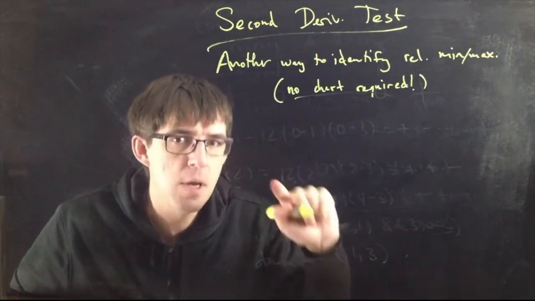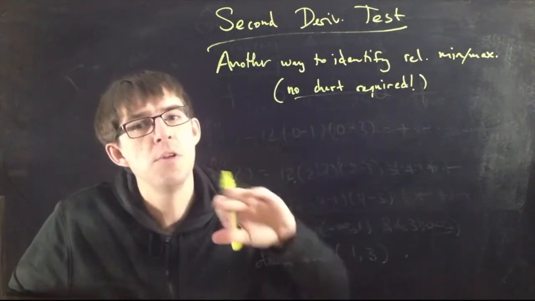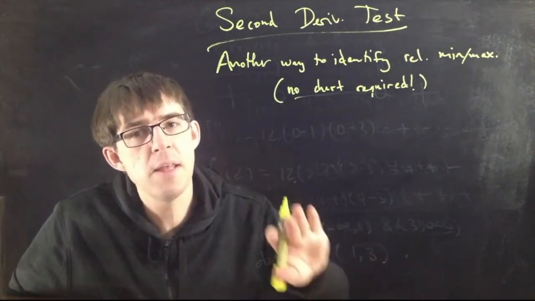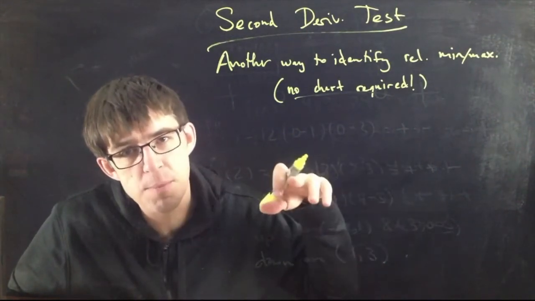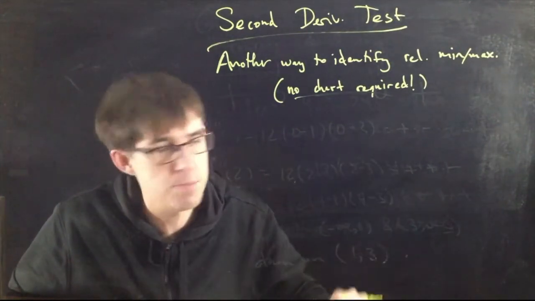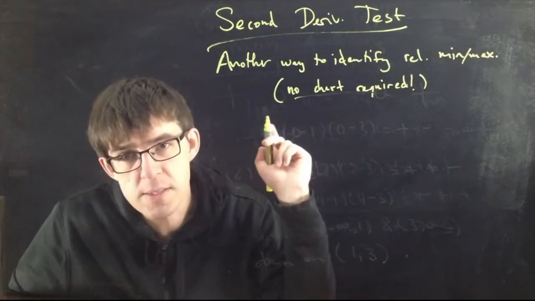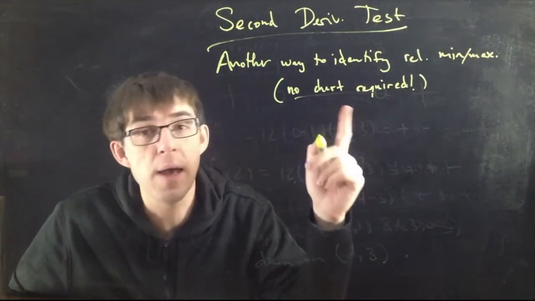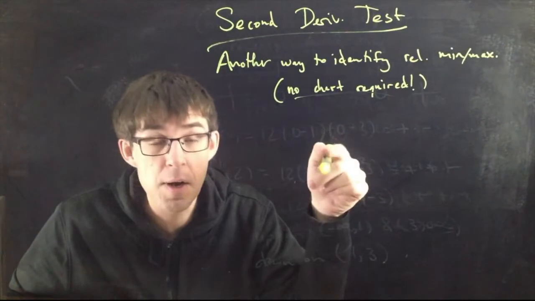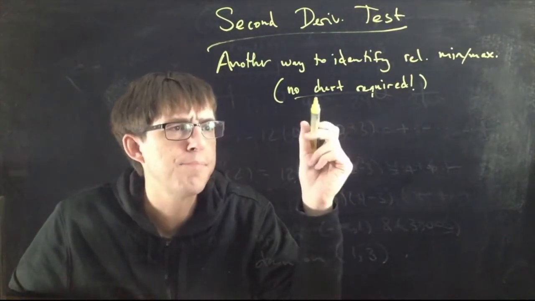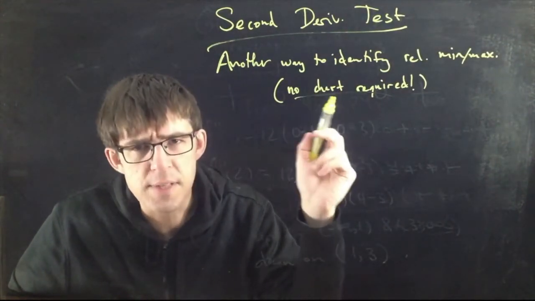Remember the first derivative test? You find the critical numbers, make the chart, you do the plus minuses for the first derivative, and then if it goes up and then down, then it was a maximum. If it goes down and then up, then it was a minimum. The second derivative test is a way to do this without looking at the down and then up or the up and then downs. It's based on the second derivative.